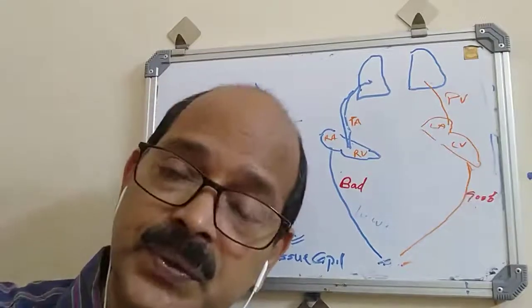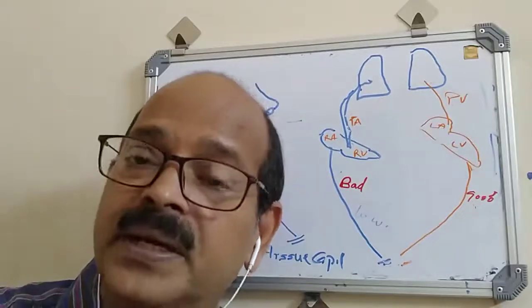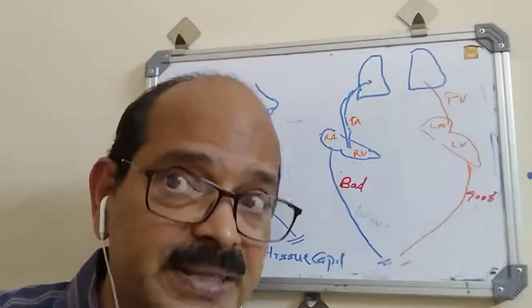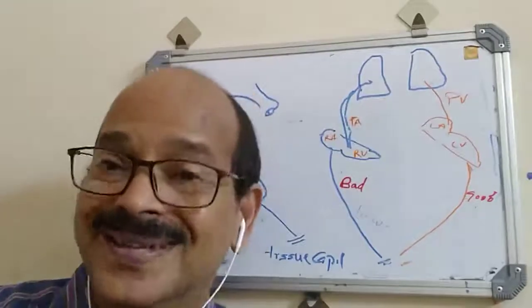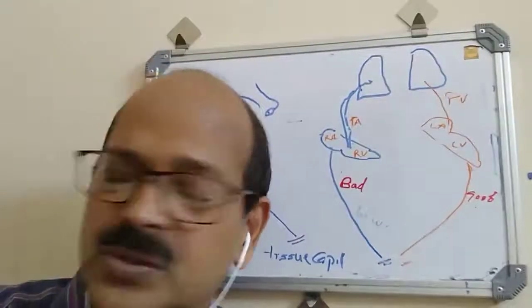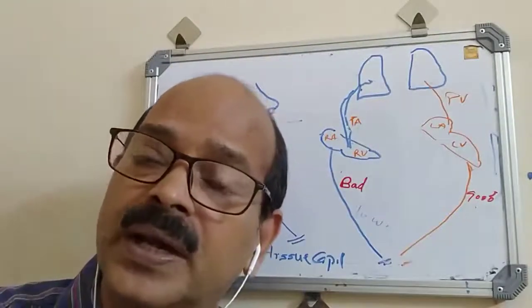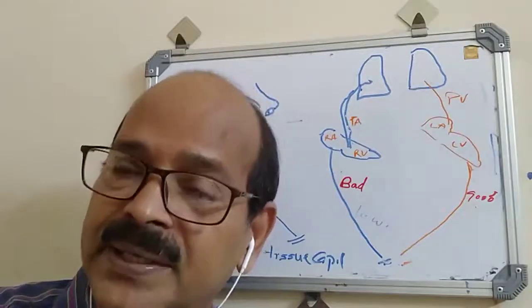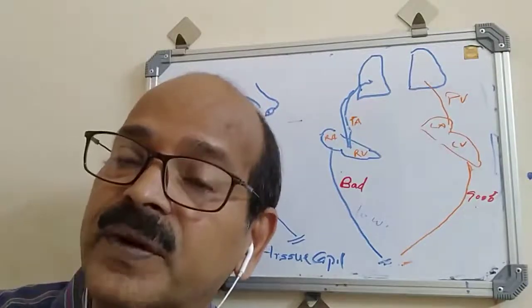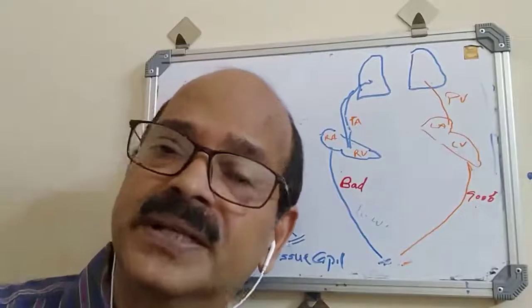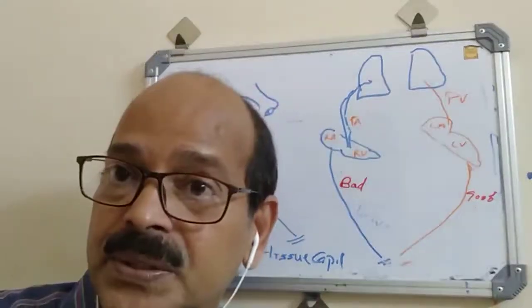They can survive up to adulthood. There may not be clinical signs of this. They can occasionally behave like an increased flow state or a normal situation, so cyanosis may be totally missed. No clinical signs are observable by cardiac examination unless you're careful enough to demonstrate the cardiac chamber enlargement.